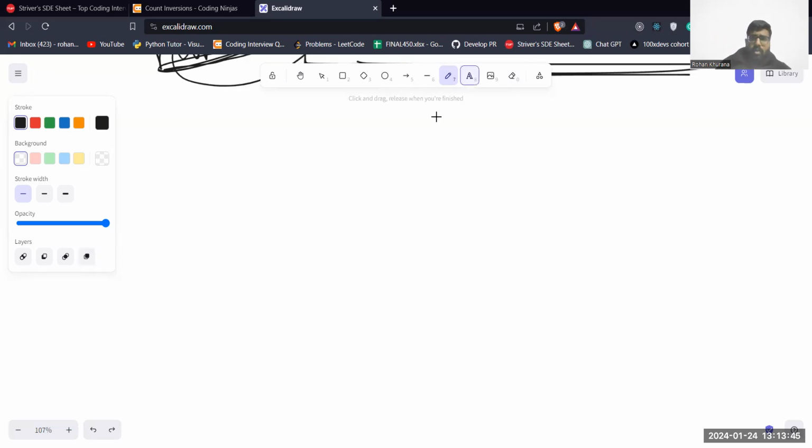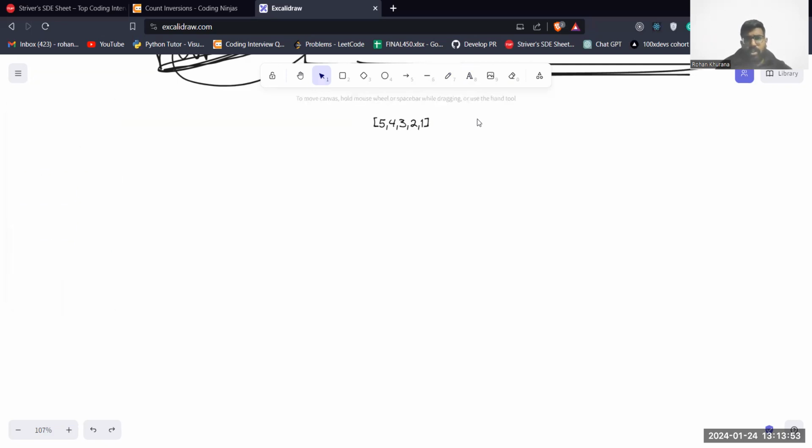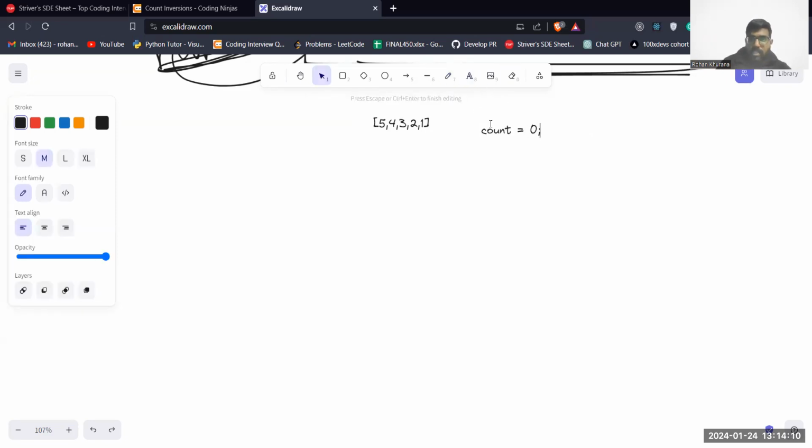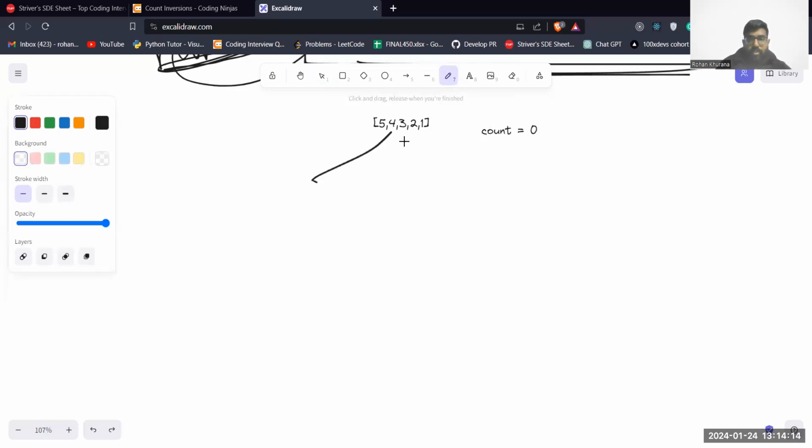Let's try to add one more example, and now we'll move to recursion, right? So this is an example given to you. From brute force, you could find out that 5 is going to make a pair with all these, and we'll find out with how many pairs it can be. So I'll say that my count is going to be 0, right? Great. Let's divide.